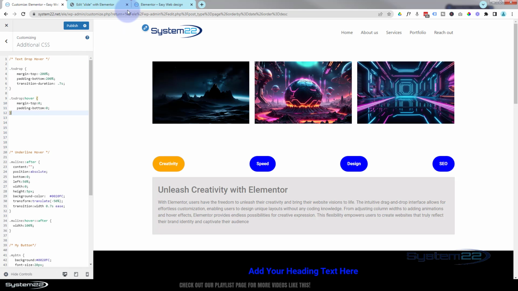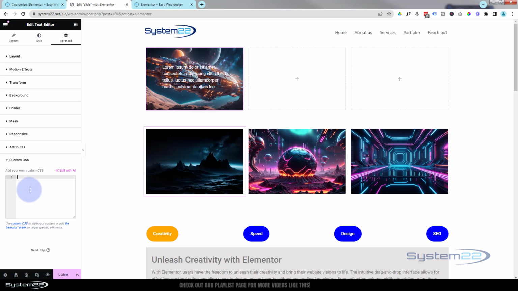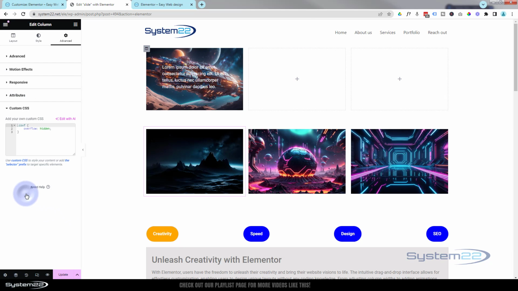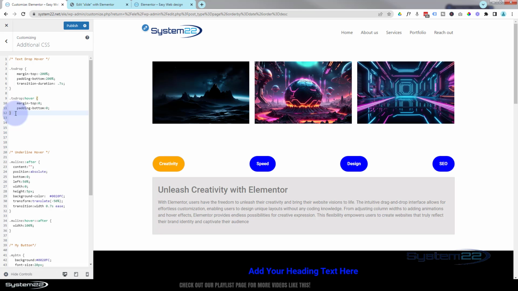And I'm also going to go back here. We've got no code in there anymore. We'll go into the column. I'll do exactly the same thing. Now the column and the widget will still have those class names. But for those of you that have the free version of Elementor, you won't be able to use this custom CSS panel. So I'm going to cut this, Control X. And we'll put this in here as well.